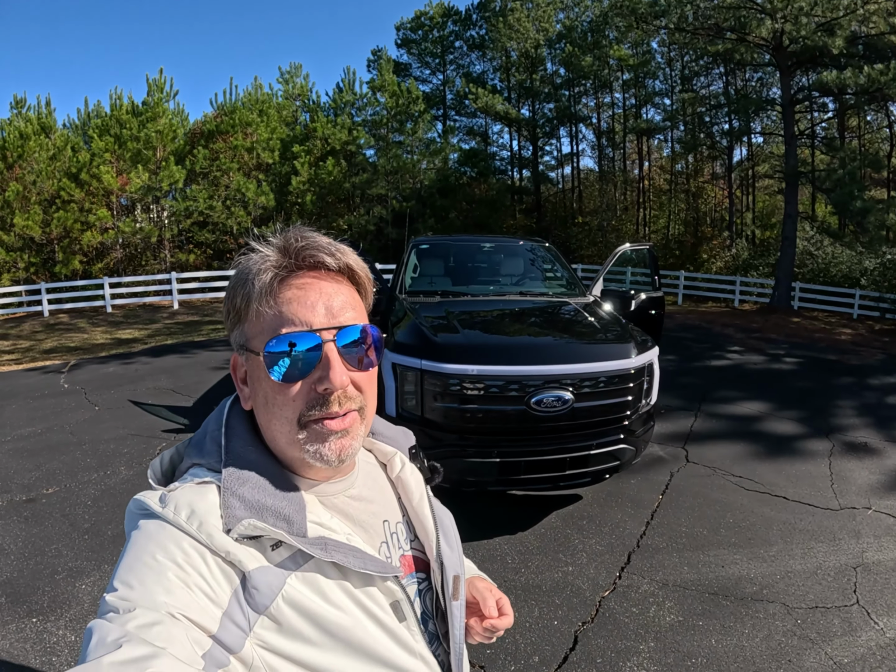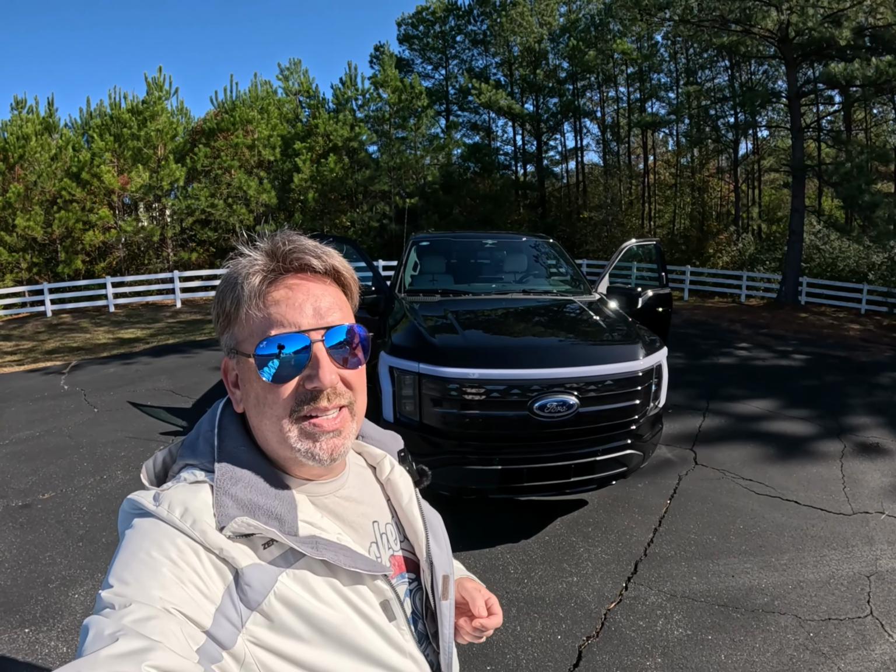But today we're going to kick it up a notch and change gears a little bit. We're going to look at Ford's entry level into the luxury truck segment with the F-150 Platinum. But this isn't any ordinary Platinum. This Platinum is full of technology, it's super fast, and at $93,000, it's super expensive. But it's also the Motor Trend 2023 Truck of the Year. And I'm talking about the 2023 F-150 Lightning.